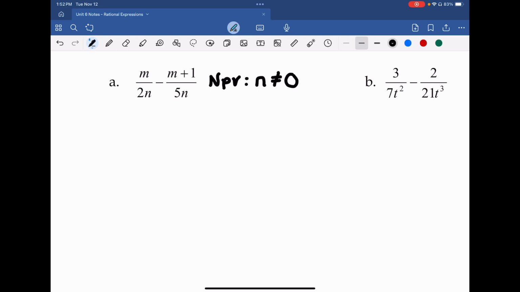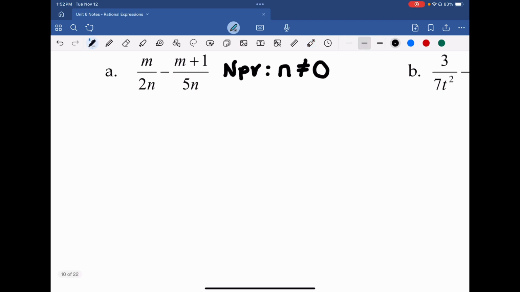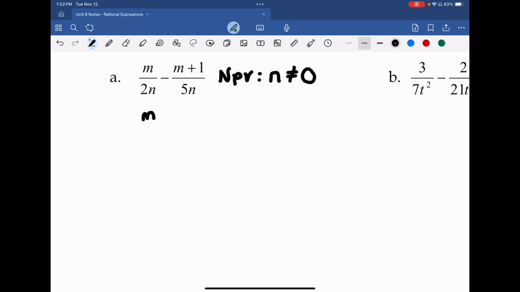Now from here, we need these denominators to be the same, so we're thinking, what can we multiply top and bottom such that both these become the same? Well, if I look at these two numbers, 2n and 5n, the first number that 2 and 5 multiply to commonly is 10. So we're going to multiply them both by 10, numerator and denominator, and the n is already there, so we don't need to worry about that, and we're just going to see if we can match these both to be 10. Now, in these problems, I'm just going to rewrite out the given situation. You don't necessarily have to, but I want to rewrite it just so that we can clearly show the multiplication step that's happening in the numerator and denominator.